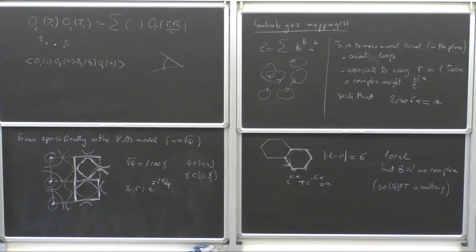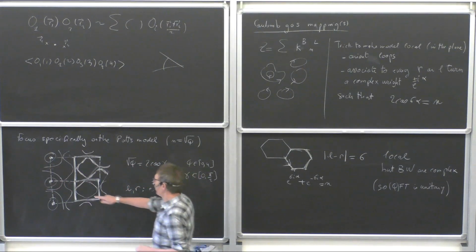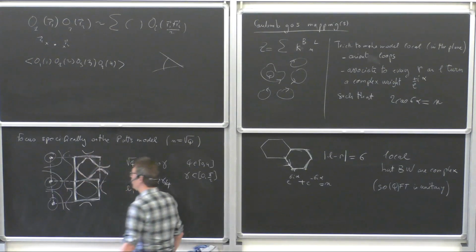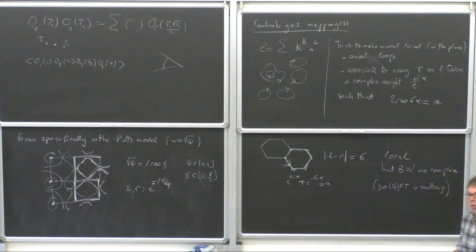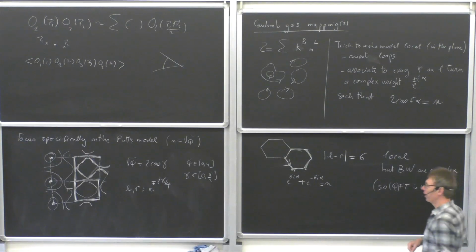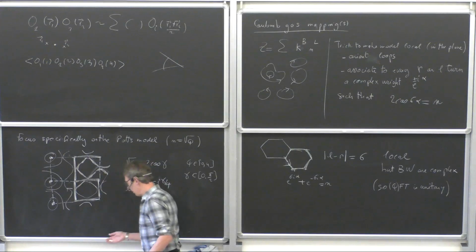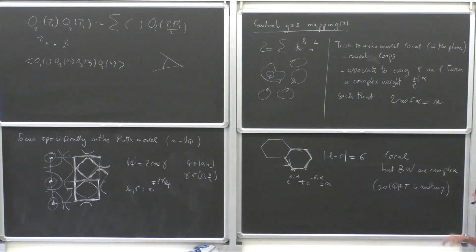You already see here that topology is going to come and bite us from behind, because a loop like this, which is not contractible, has as many left as right turns. So our rule doesn't work for loops like this. We'll have to do something, and the something is what makes the problem extremely difficult, actually. But for now, let's not worry about this.